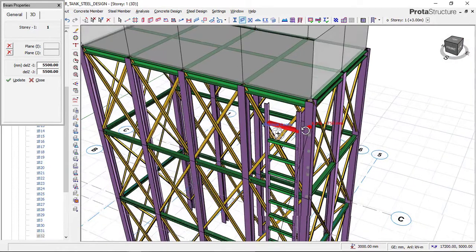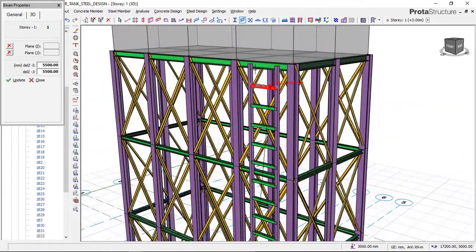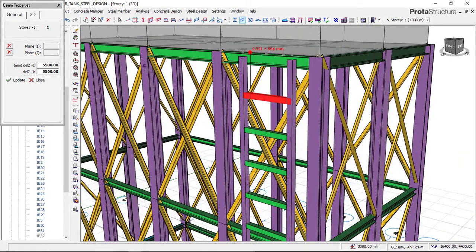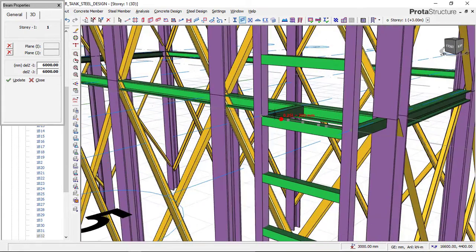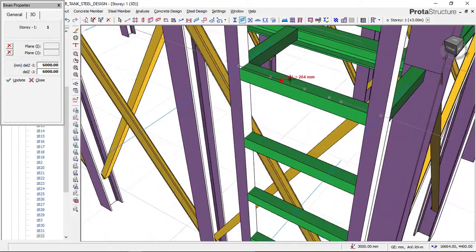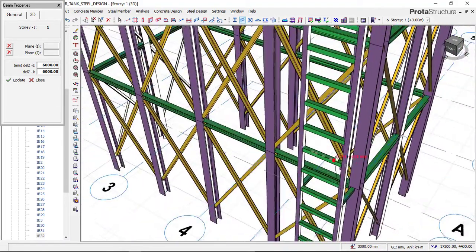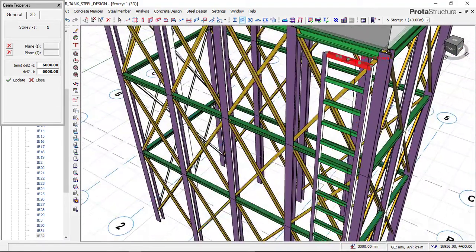You can now see what we have achieved is to insert again the next one that will now be at this level. So we insert the last riser, which is 6000 and 6000. And then we go to our origin, to insert that. Then you can now see what we have achieved.